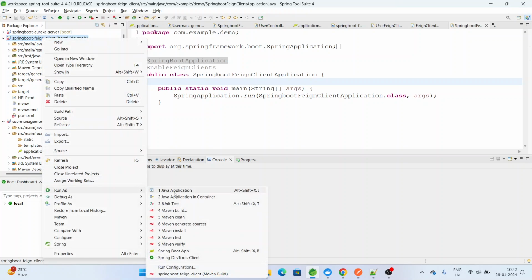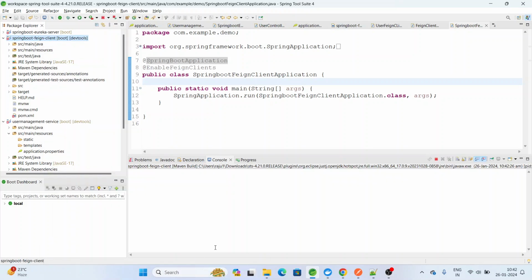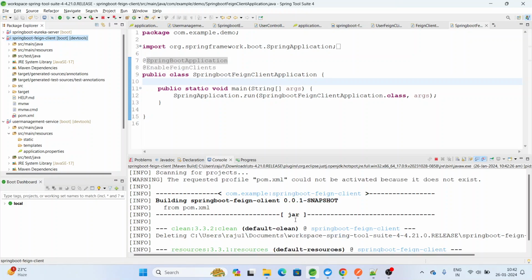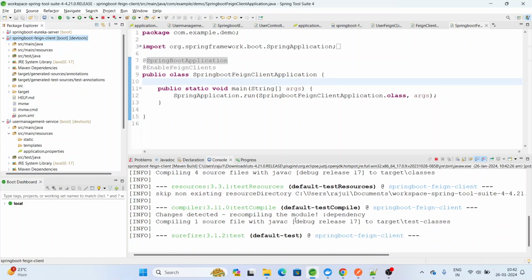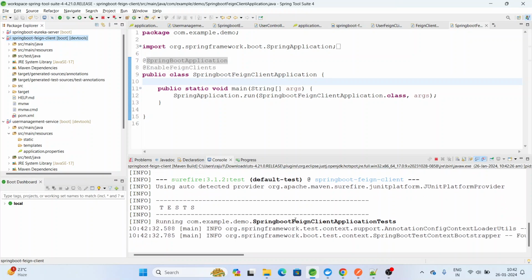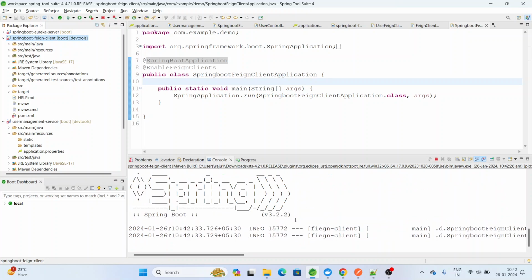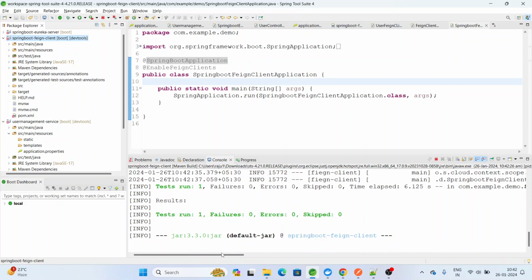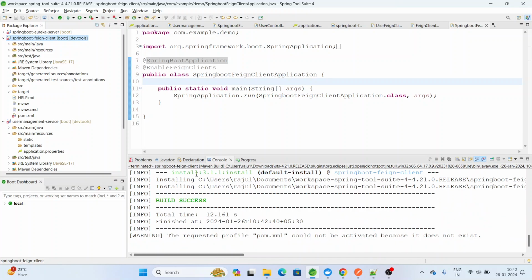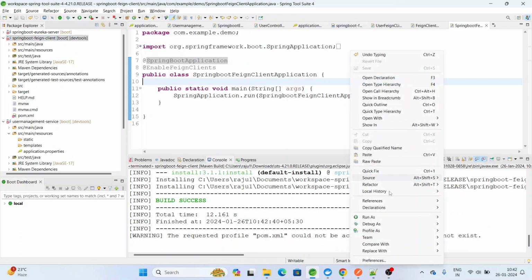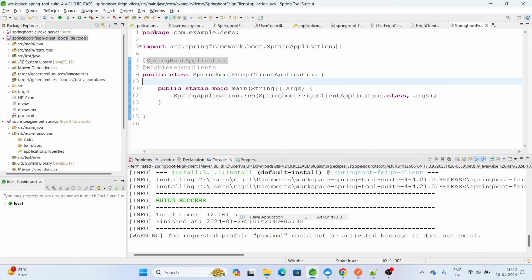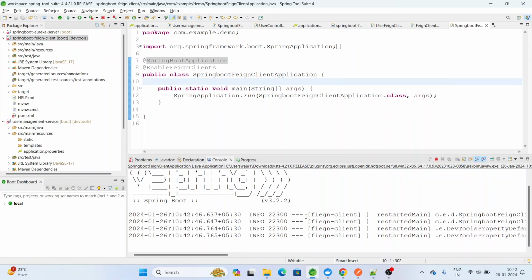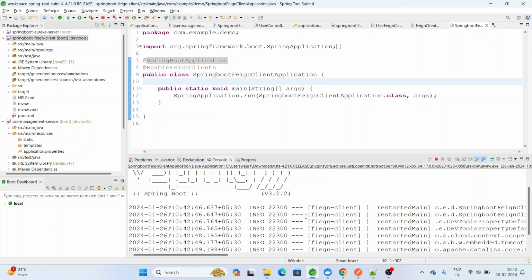Let's build this application. It was trying to register with Eureka and giving some exception, but it is starting the service. Now there is no error, build is successful. Let's run this application.